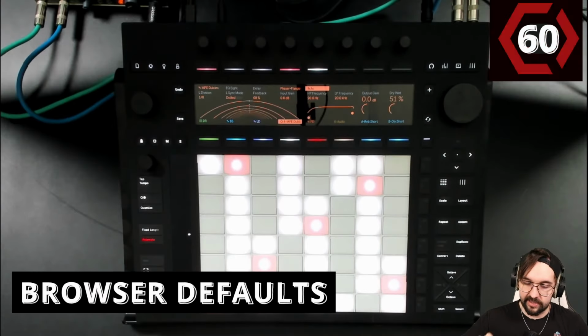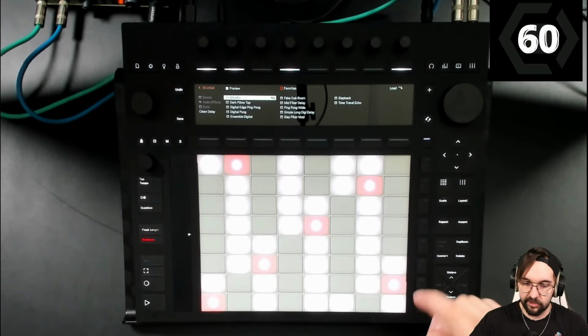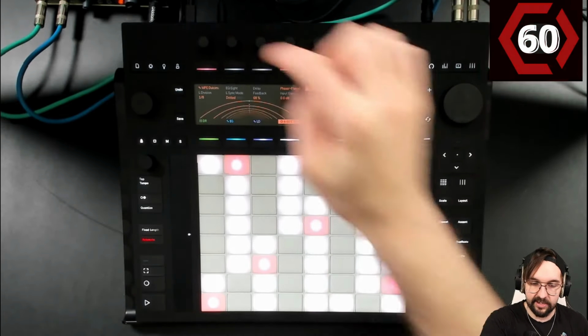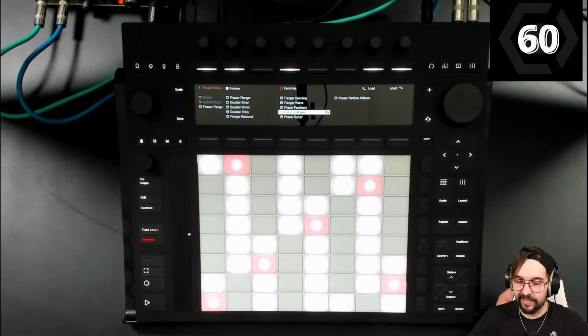One thing to note is that the browser will show you the device category of the original device. If I hit the hot swap button, you'll notice that we are in the presets for the Echo device. If I go back out of here and maybe we go to the Phaser and I do the hot swap button, you'll notice that we are in the presets for the Phaser-Flanger device.